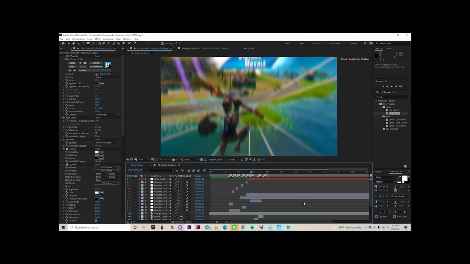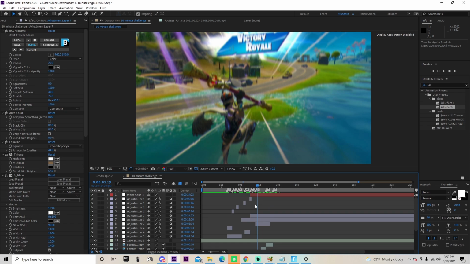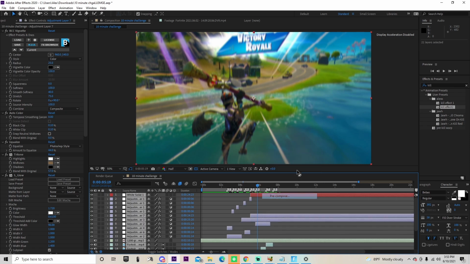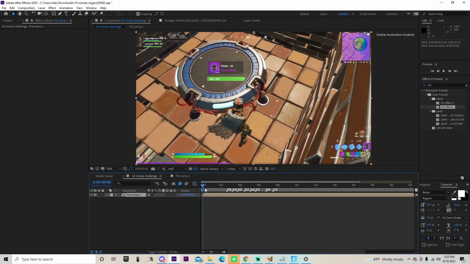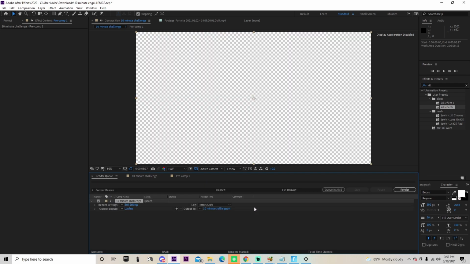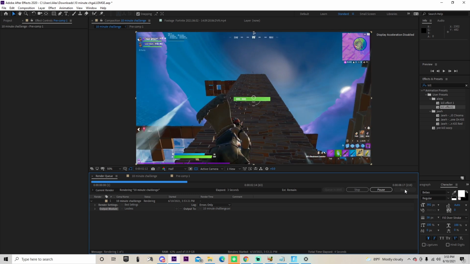Without even looking. Oh my god, I didn't even do a CC. I'm not even gonna look at it. I'm literally just gonna render it right from here. Pre-compose it. This isn't doing anything. I'm just making it easier so I can just render from here. Alright. And then render. Boom. Just like that. Alright. And yeah, let's get right into the reaction.